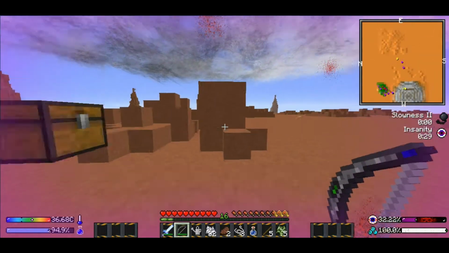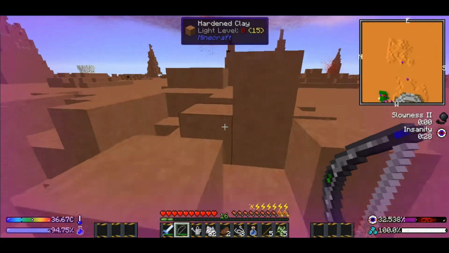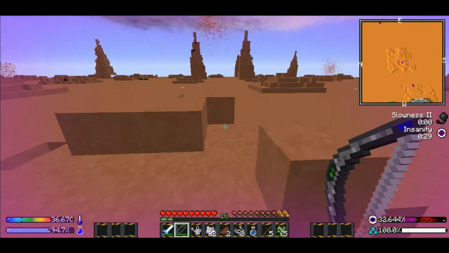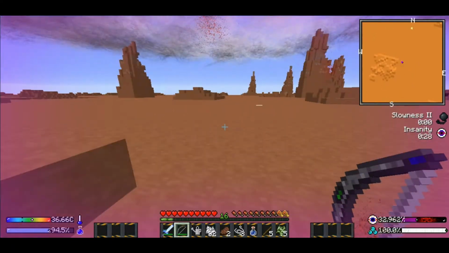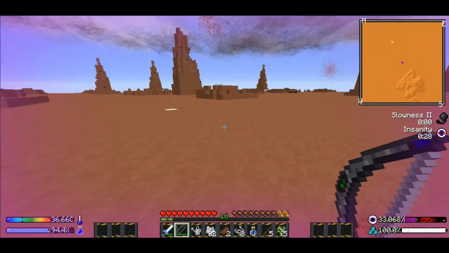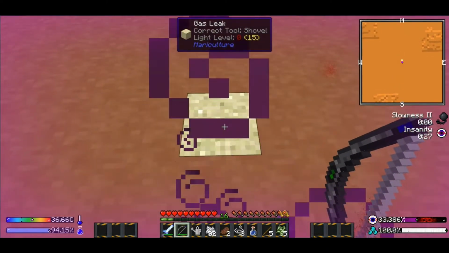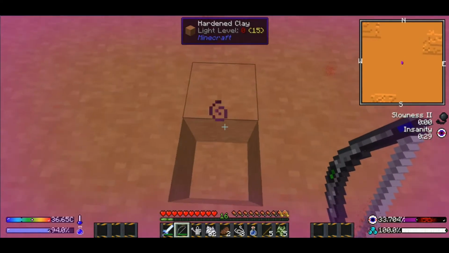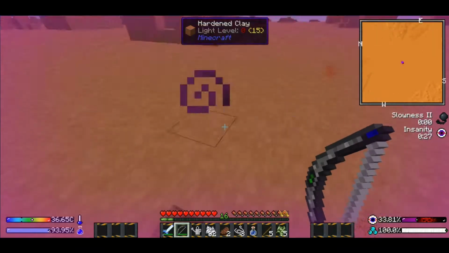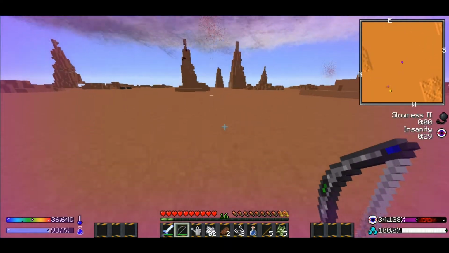Treasure slime. Why is some stuff randomly... Oh, it's my insanity, I bet. Oh, I'm certain of it. Oh, why? Why? Gas leak? I get sand. Sand will be useful somewhere, won't it?